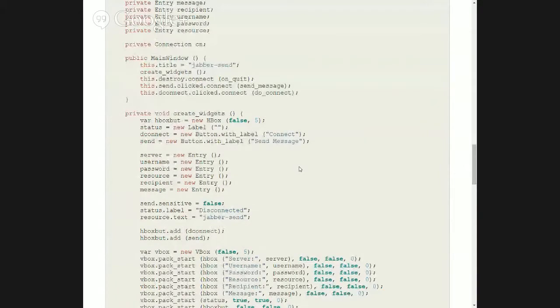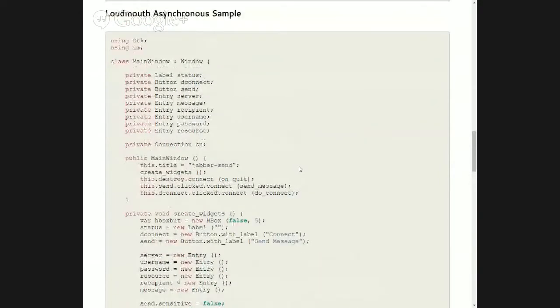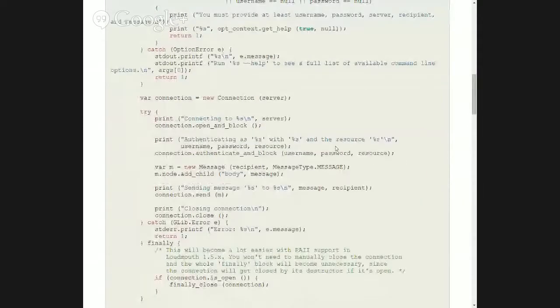What's funny about Loudmouth, it does predate GIO, but it was still being maintained when GIO was out. They didn't actually update it. GIO is the modern way of doing networking in glib, but it's using everything else from glib. It's like they cherry-picked the newer stuff and tacked on top of the older stuff.